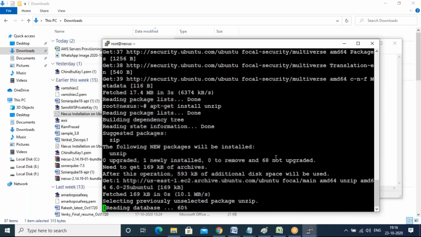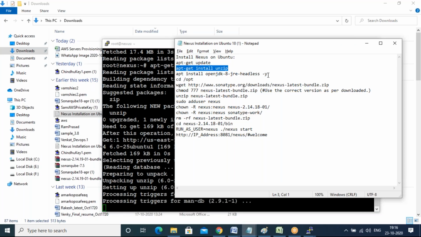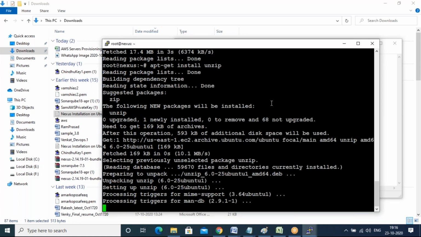But in real time, once you start working on your projects, who will provide these notes? You have to find it out, how to install, how to integrate. You may have some different application which you never worked on in a previous organization. So you have to do R&D. What is that application? How to integrate it with your Jenkins? How are they connecting? They may connect from a browser. You have to find out how to automate it, through command lines. Those things are your responsibility.